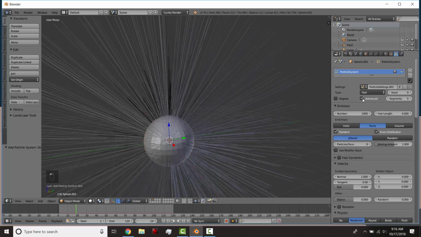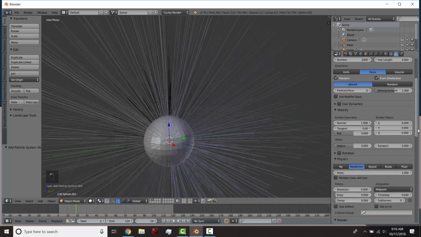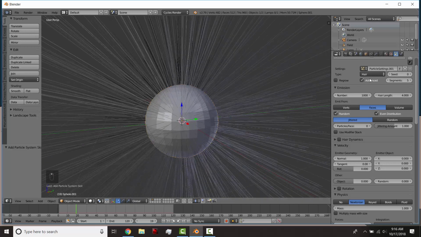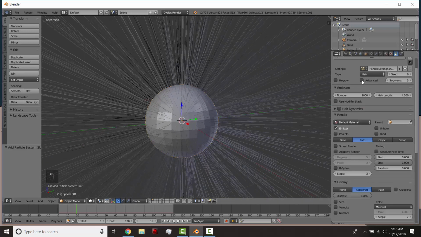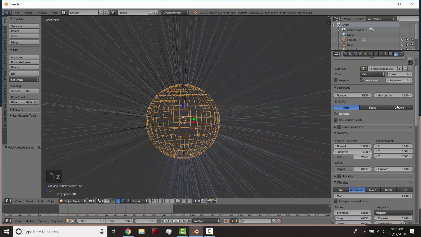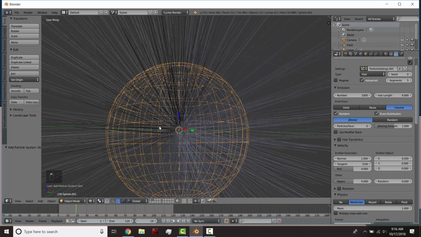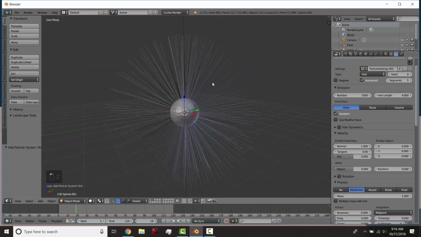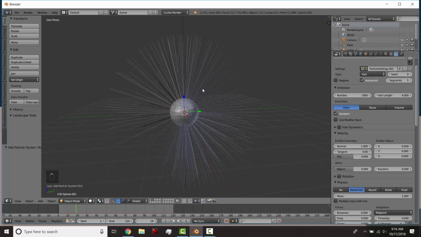So by default, I always just turn on advanced. If you don't do that, you might find yourself in a situation where you're looking for a setting and you're like, where is it? It's probably within that advanced tab. And now I can set the vertices coming from the hair. I can have it starting from the volume. And when it starts from faces or vertices, you kind of get the same length.